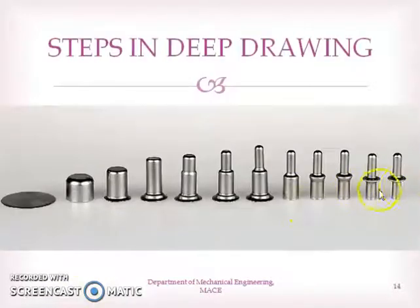This is a product made by deep drawing operation. This is the final product, and these are the various steps involved. So this is the initial metal blank. First it is drawn into this shape, then again it is drawn to this shape. So gradually, by subsequent drawing operations, the height increases and you will get the final product.